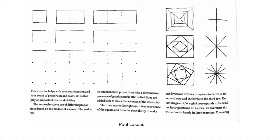Other warm-up exercises that Paul recommended involve making patterns of dots and then connecting those dots. If you start to put some dots in your sketchbook or in your notebook pages, this starts to help you build a confident line. This avoids what we typically call fuzzy line syndrome, or I speak with students about lines that look like they're searching for a destination. If you start to map out where you want to put the line on the paper, usually with two dots, you are much more likely to make a confident line that is consistent and that is not searching for a destination.